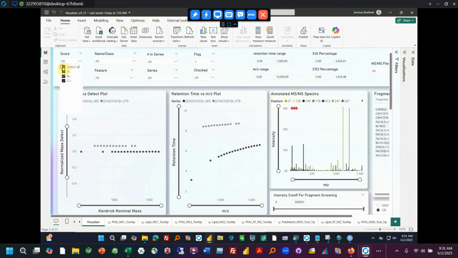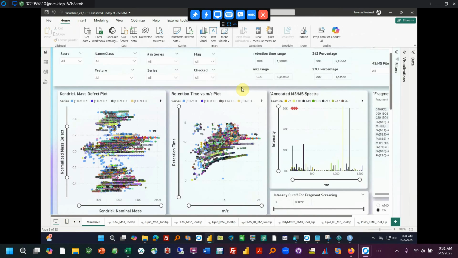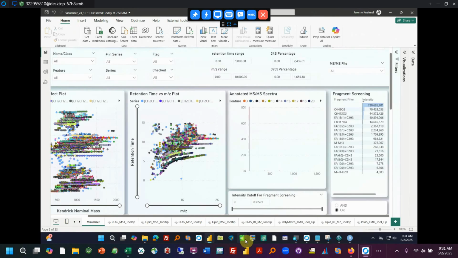Let's unselect our scores and also unselect our flags. Now, if you unselect everything, unfilter everything, it's going to potentially lag a little bit, especially for other types of computers. We have a very high performance computer we're running this on. So that would be how you'd move through your table, series by series. You would move until you get past molecules that have B pluses or A's in your table. At that point, there might not be very confident species, and you can stop there, or you could continue.